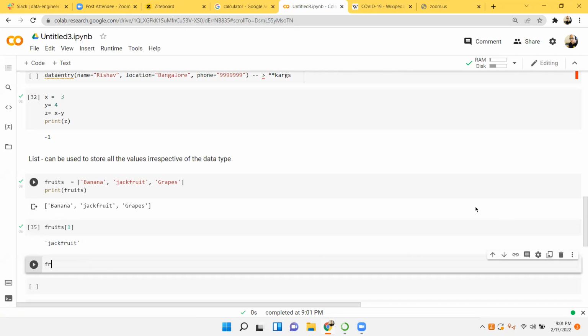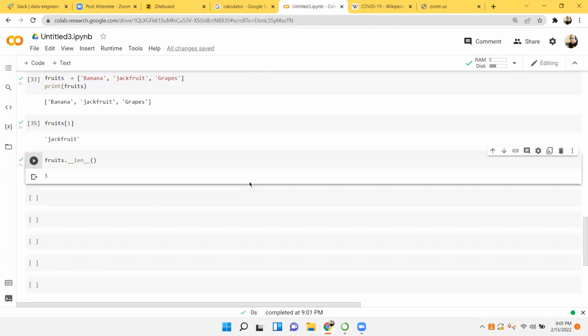Eventually, you can also see fruits dot length. With this, we also get the length of the list, which is 3. Means there are 3 values in the given list. The indexing starts with 0, but the length starts with 1.